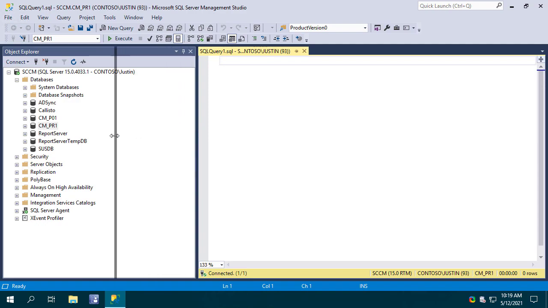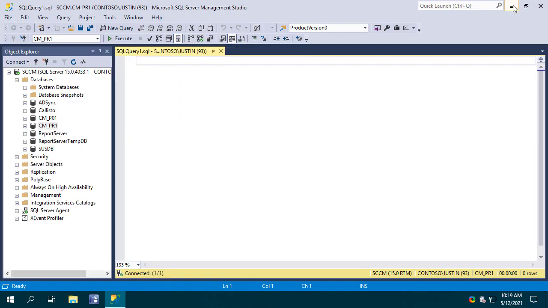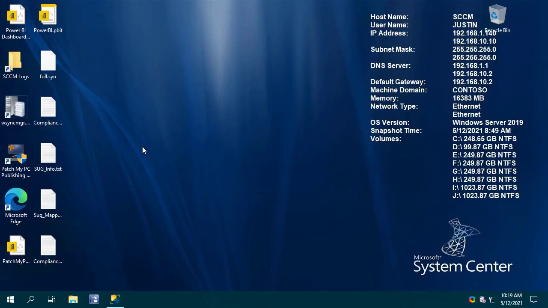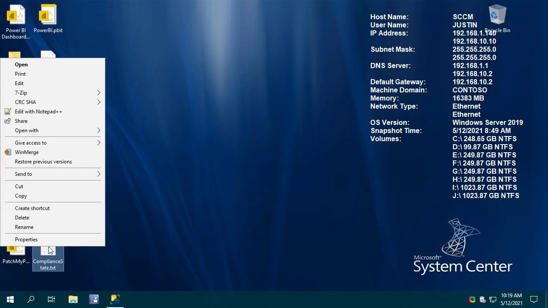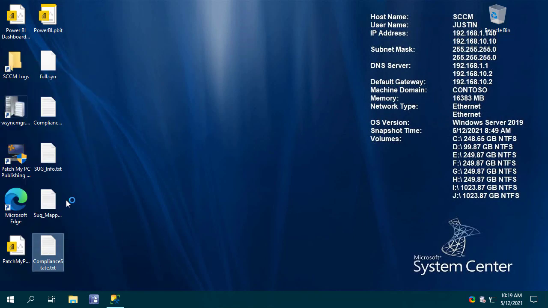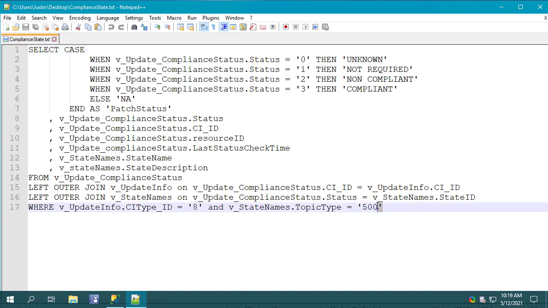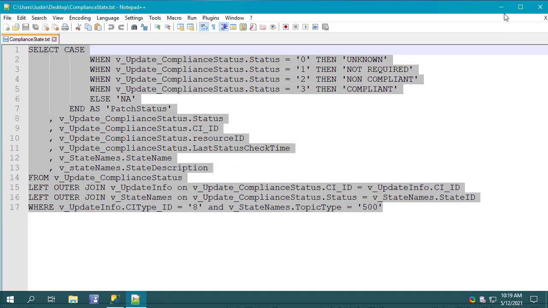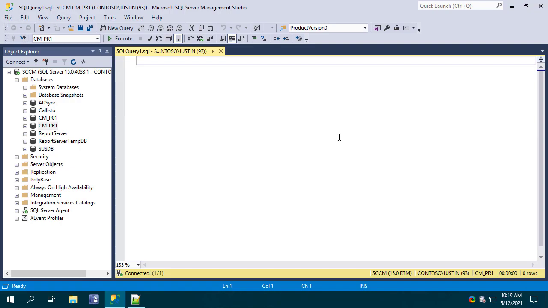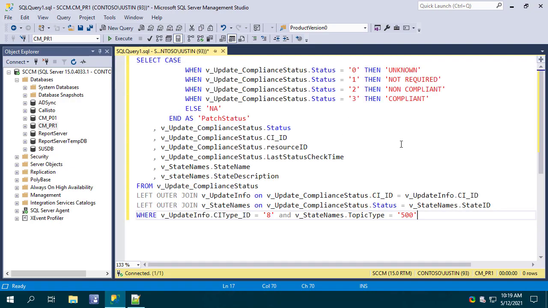I tend to build reports, and a lot of the reports that people build tend to be based off of the data that gets reported back. But how do you interpret that? Because all the time, data from that is not always as clear as it should be. So the first thing I'm going to do is pull up a little SQL query, and this is available out on the blog as well. We're going to walk through and step through this.